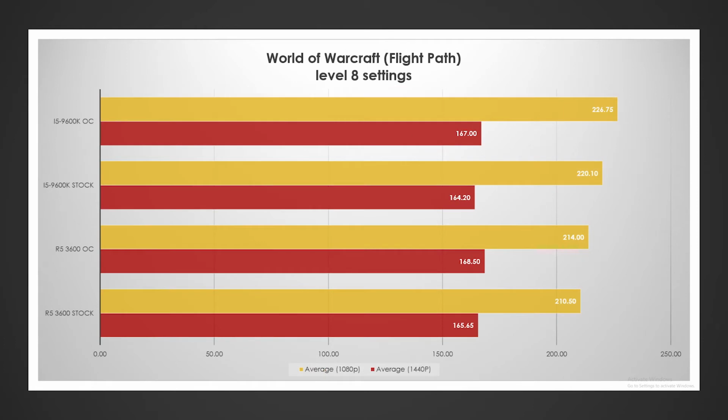This benchmark is going to cause me to redo other benchmarks, specifically the Ryzen 9 version, because the Ryzen 5 scored almost 20 FPS higher, I think, overclocked. And at 1440p, it actually snuck out a surprisingly decent win. I will say this, the 1440p results can go back and forth. The problem is that depending on what weather you run into during the flight path, and if you intercept anybody, it can change the results.